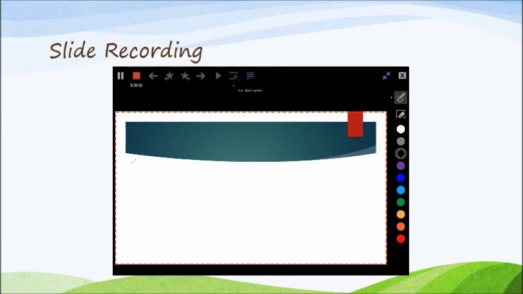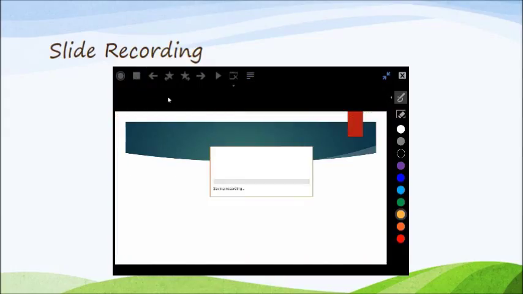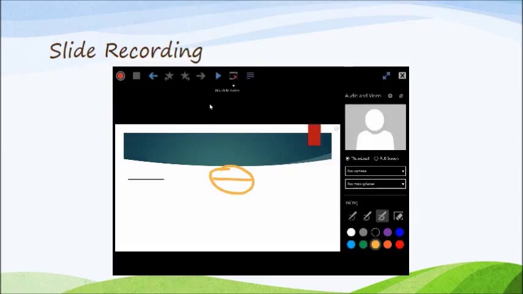So on here, it is currently recording, 4, 5, 6 seconds in, and I can underline things, I can choose the different options over here, and I can highlight, circle, and create certain things. Once I'm done with that recording, I can stop it. Excuse me, I cannot come back to it, but I can delete this slide recording or not.